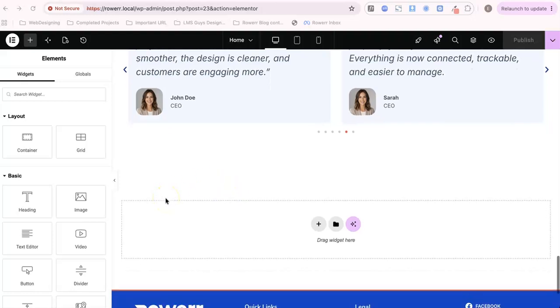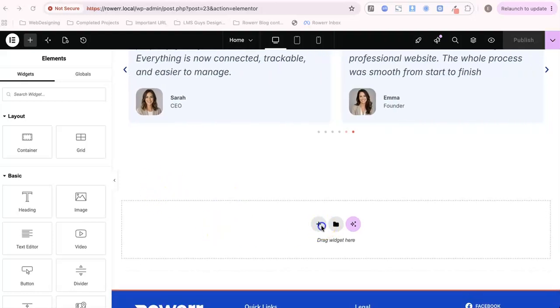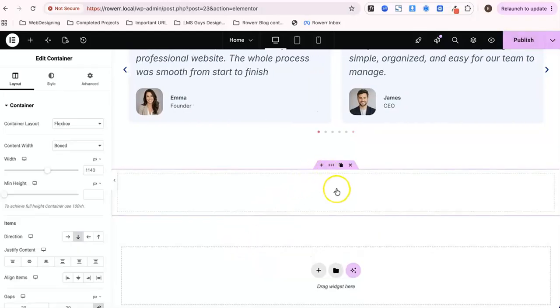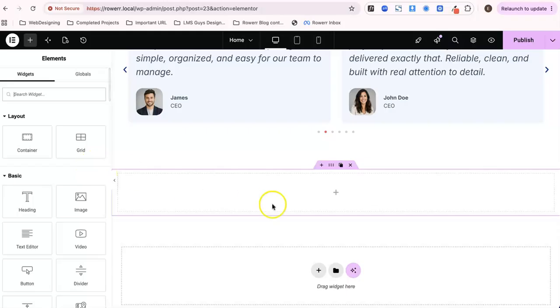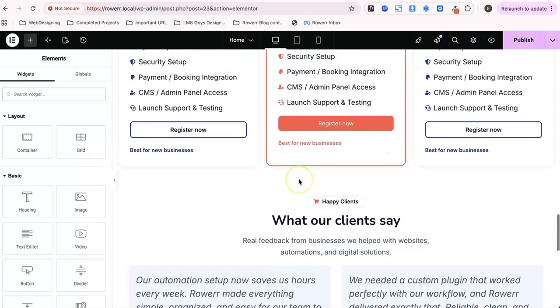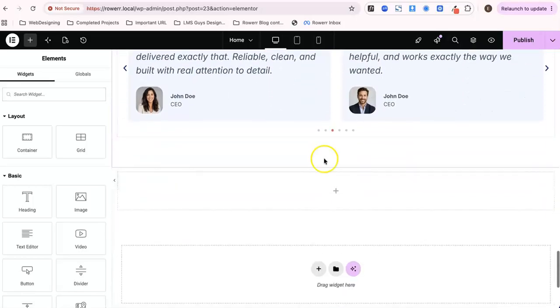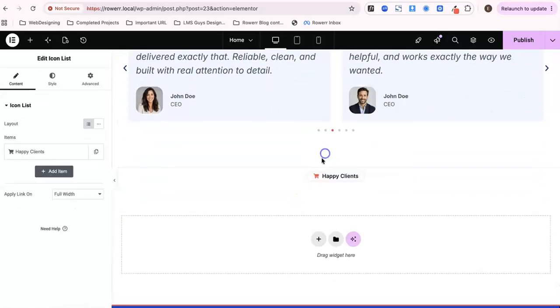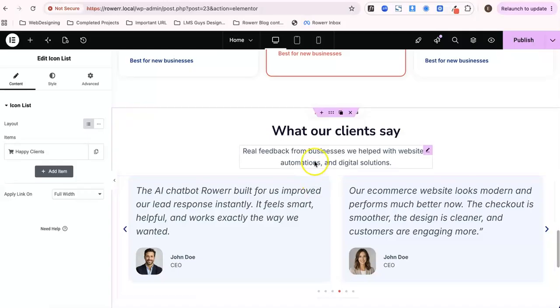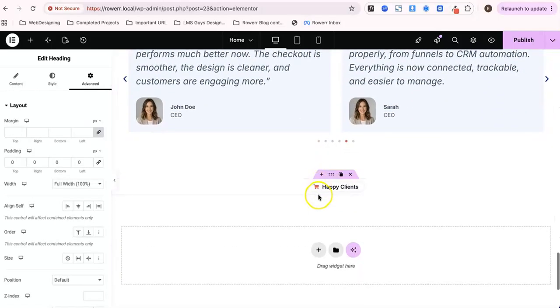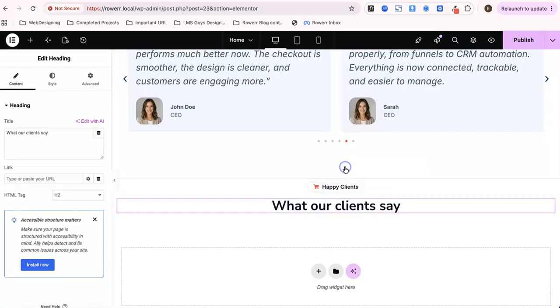Let's move to the next section, that is FAQ. We will add a main container. We'll go here. Let's add, okay, first we will add this tag. We will just copy and paste because we already designed it and you know how we did this. So we will just add them here.